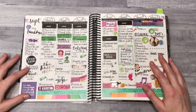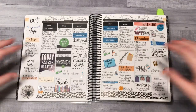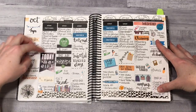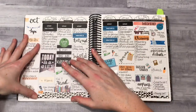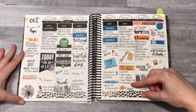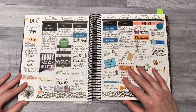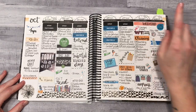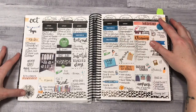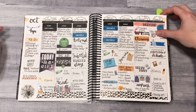By October, I found the format I wanted to use for the next several months. I've got my school to-dos, a separator, and big home tasks. I started putting in a High Five for Friday list — my five favorite things from the week, like a gratitude section. I also added cleaning lists, weekend banners, meeting stickers, and weather doodles up top, continuing to work from the top to the middle and the bottom to the middle.